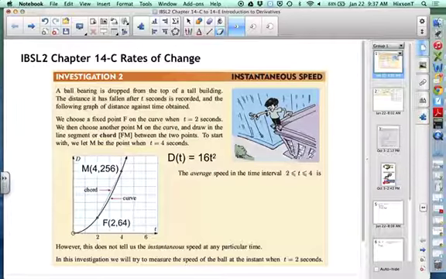Question before we go any further. Which hurts more, falling from 5 feet or falling from 20 feet? 20 feet. Okay, why? Acceleration. Alright, the acceleration of gravity means that if you fall from 20 feet as opposed to 5 feet, what happens when you hit the ground? You'll hit it harder. You're hitting it harder because you're traveling faster.